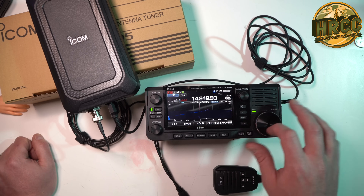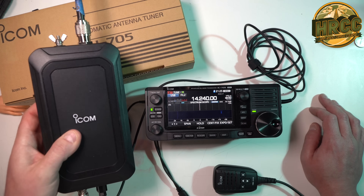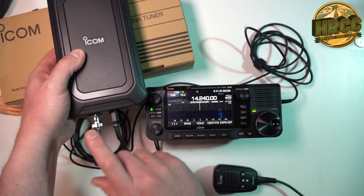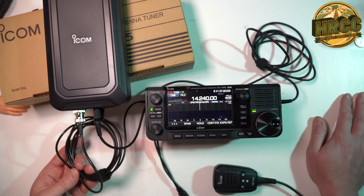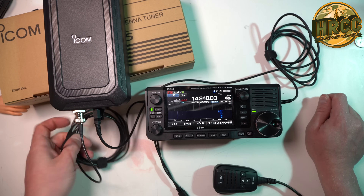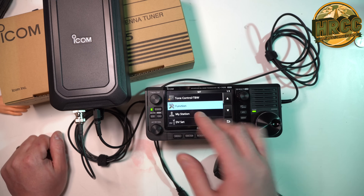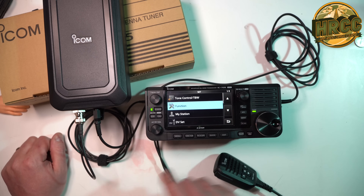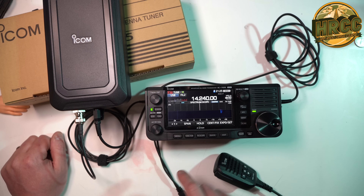So that's pretty much all there is to it. You connect up your antenna to the top here. Make sure you have the tuner cable and then BNC into your 705. The wires that it comes with are really nice. The control cable is also really nice — easy to pack around, thin, lightweight. And again, it's just a two-step process: make sure it's set in the control function menu. Once that's done, you don't have to touch it again as long as this is the tuner you're using. Then just make sure to turn the tuner on and off, and that's pretty much all there is to it.